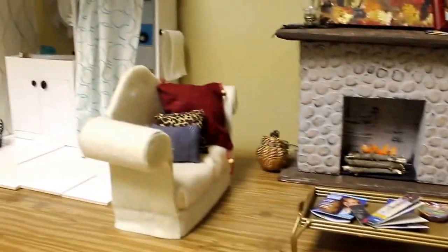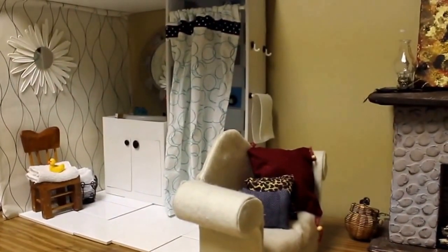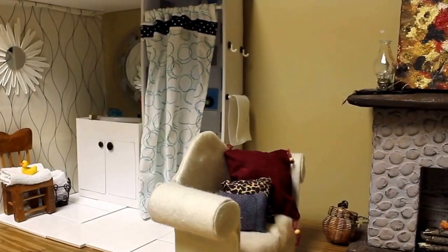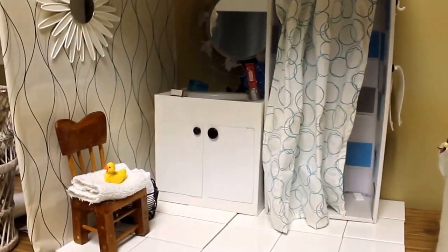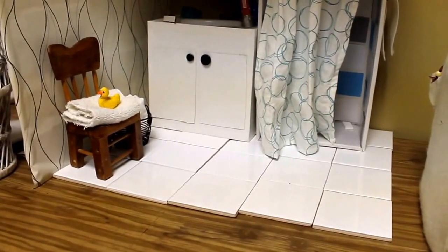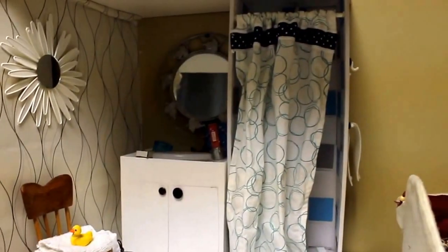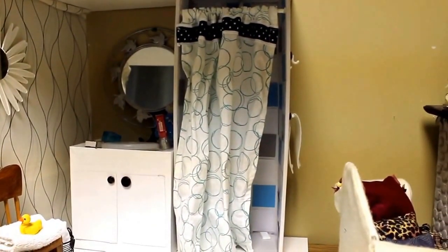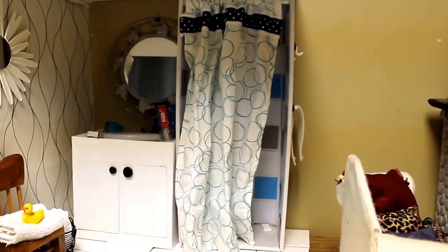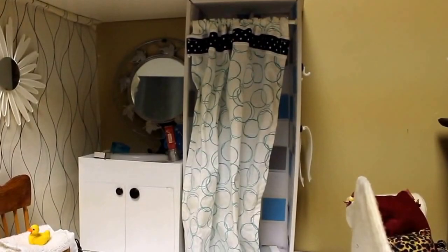So beside the living room is the bathroom, which used to be on the bottom floor, but now I've moved it to the main floor of the house. So let's look into it. Okay, so first the flooring is just some tile that I got at the thrift store that I placed down, and it looks so adorable. On the right side is the shower, just made for my Froggy Stuff tutorial, and the shower curtain is just made out of some old fabric, and it's just hung on a doweling on there.